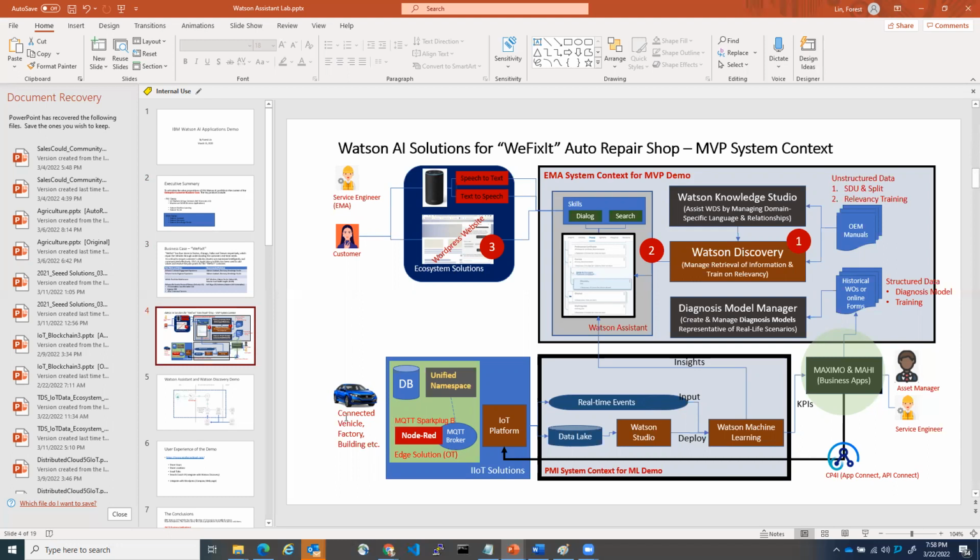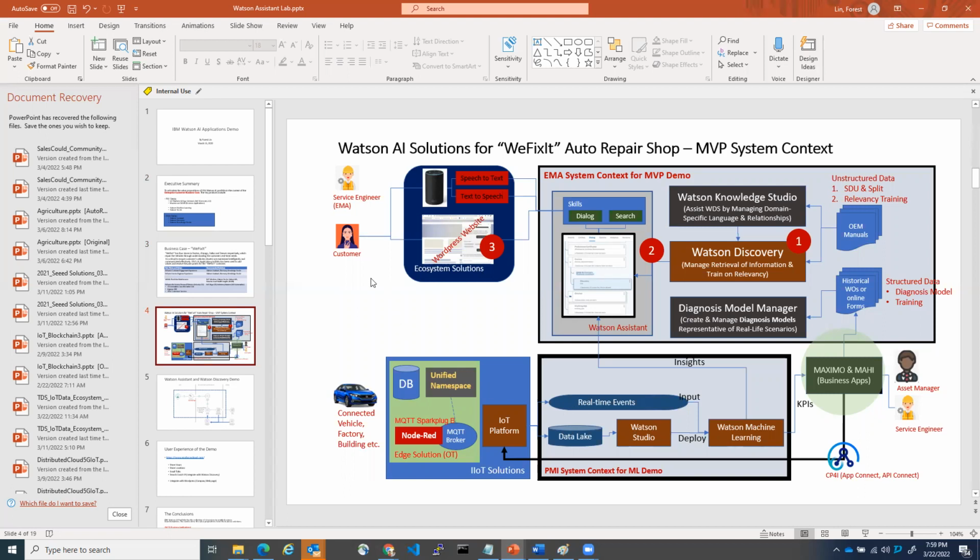It gets the data from the IoT edge, and then the machine learning generates the KPI or insights, which are either injected into business applications like Maximo, or injected into the Watson Assistant. I'm not going to cover this part in today's demo, as it was already addressed in the previous two demos.